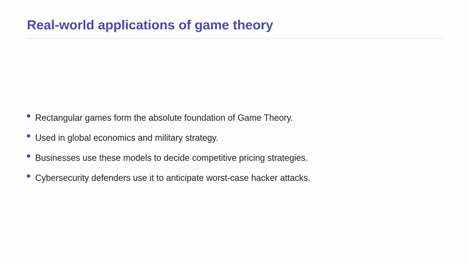Having solved these matrices, you might wonder why this mathematical analysis matters in the real world. Rectangular games form the absolute foundation of game theory, which is used everywhere, from global economics to military strategy. In business, companies use these exact models to decide pricing strategies, knowing full well their competitors will react aggressively. In cybersecurity, defenders use game theory to anticipate the worst-case attacks from hackers and allocate their firewalls accordingly. By finding the saddle point, we replace blind guessing with a mathematically guaranteed safety net.